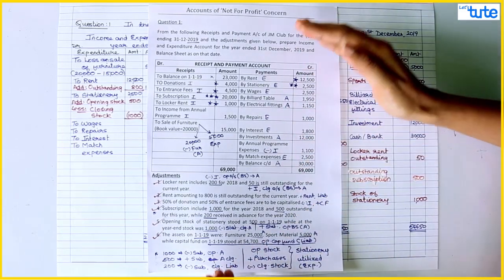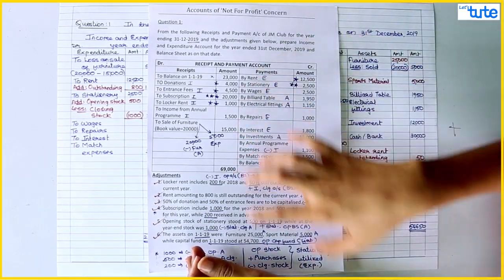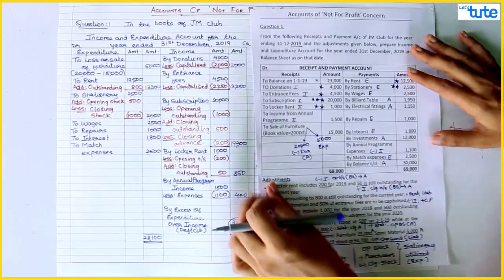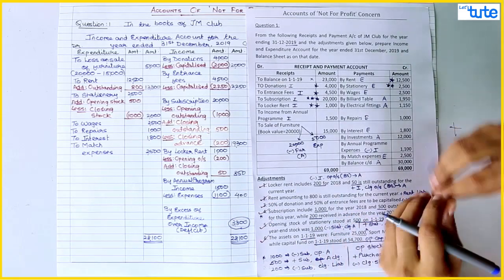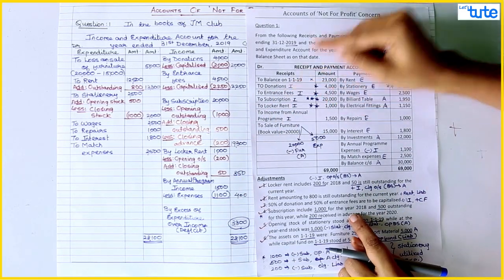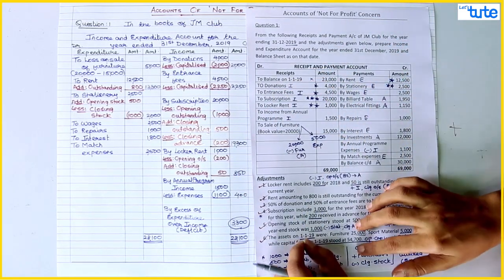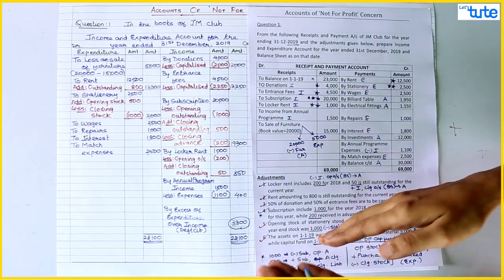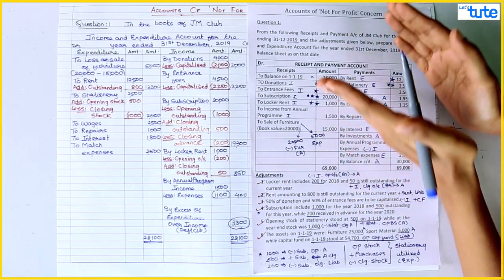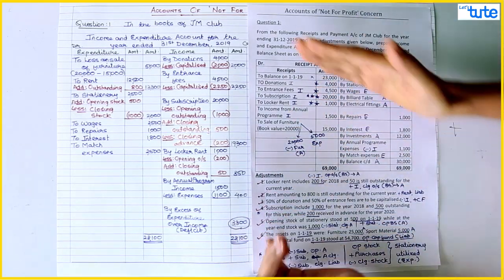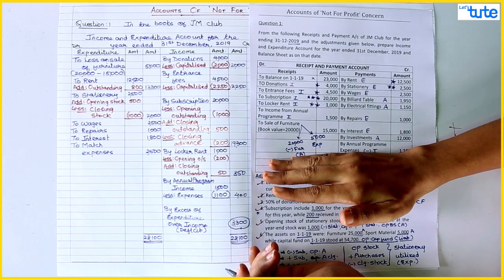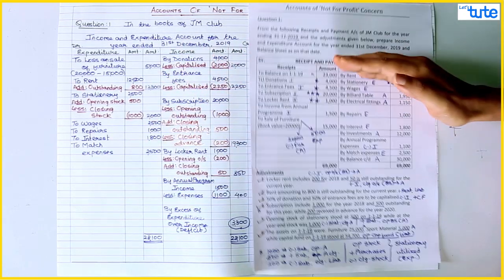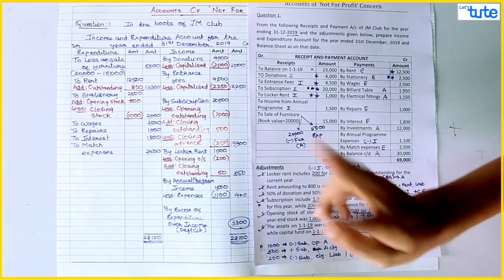What we have done? First read the question, mark the items, mark the adjustments, then start posting. While posting also, go in the sequence. Don't do like, okay, donation, then donation's adjustment, or stay rent or rent adjustment, because sometimes it happens that you tend to forget some items or some adjustment. So it is always better to go in sequence. First, we have posted all the items of receipts and payments. Wherever there was adjustment, we have left some lines for that. Then start with the adjustment, start giving the effects.